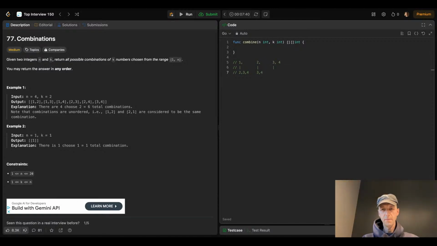With 3, we can pick also 4, right? And with 4, we have already had all the combinations with 4, 4 with all the others.